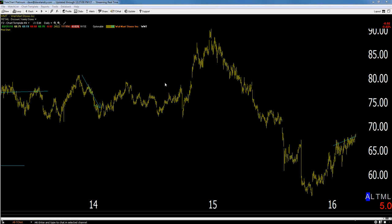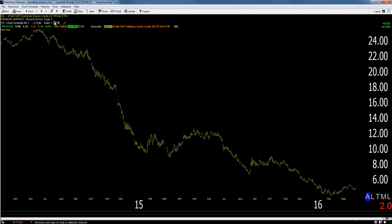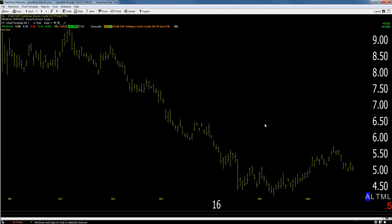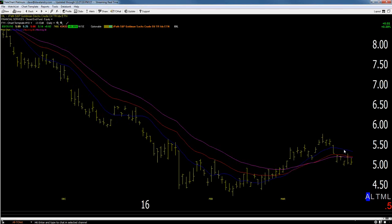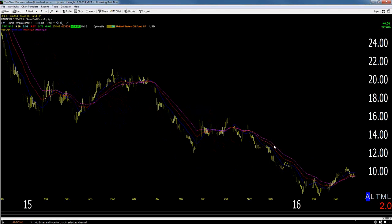Donna wants to talk about oil. I normally look at USO. I'm not a big fan of ETNs because they're a little sketchy. But yeah, I think it's sort of turned a corner, but now it looks like it's still bottoming. Maybe it's going to come down and do a double bottom. What's USO doing? Something similar. I think it's bottoming. I don't know if it's bottomed out yet, but the oil stocks sure think that it has. It's hard to make money in an overall commodity like this, overall ETN or ETF, better off in individual issues. But I think it's bottoming, but yeah, it certainly lost some momentum as of late. I wouldn't rush out and buy it just yet.